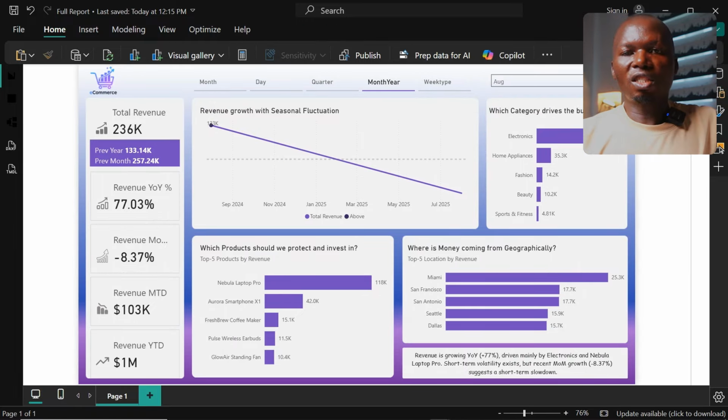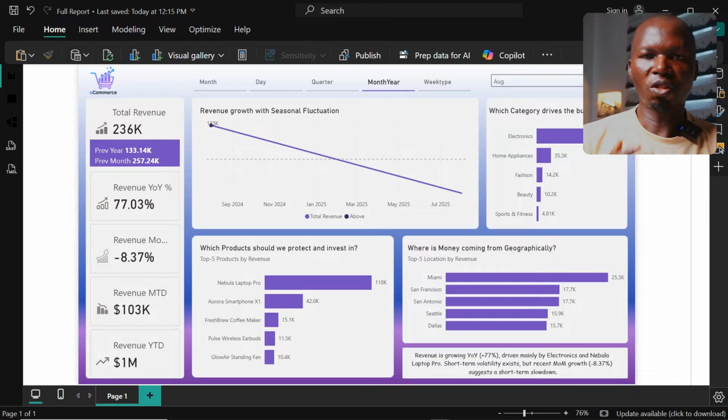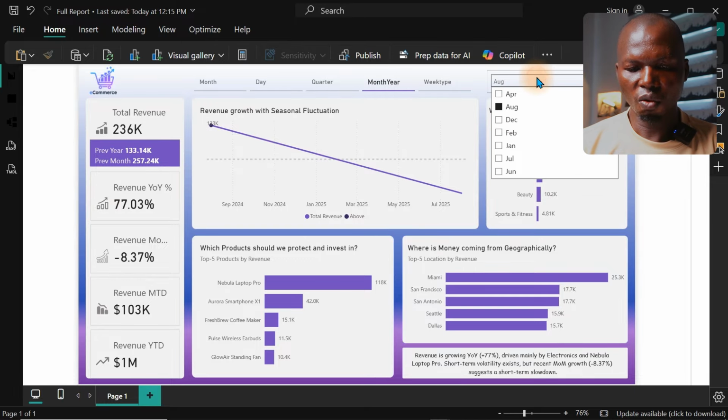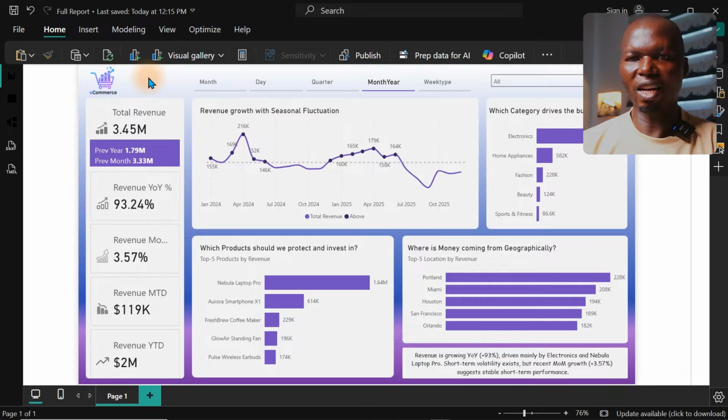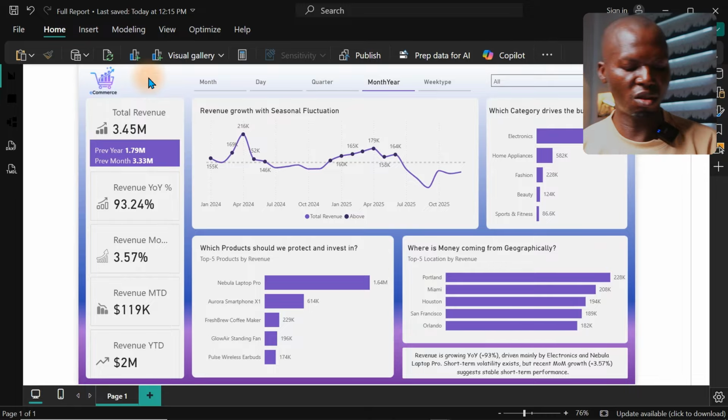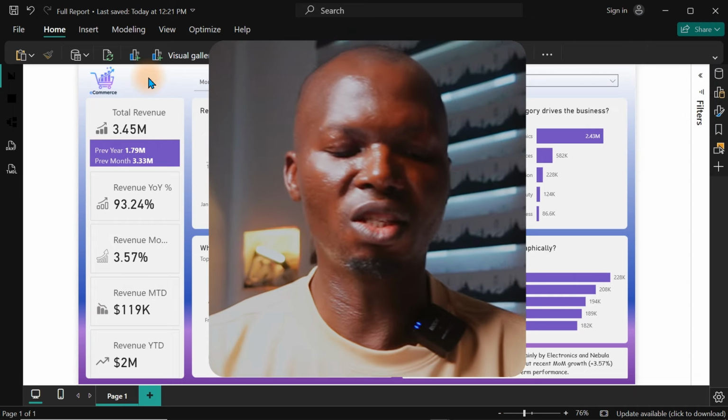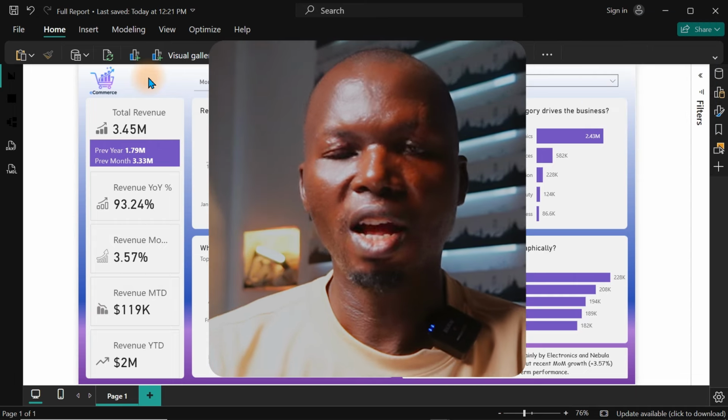So finally, we have gotten our dashboard built almost with AI. So we don't have to do too much work when it comes to writing the functions, the DAX functions. We just have to give it to AI to do for us. And it has actually worked 100%. So this is exactly what you need to do to build something as beautiful as what you have on your screen right now.